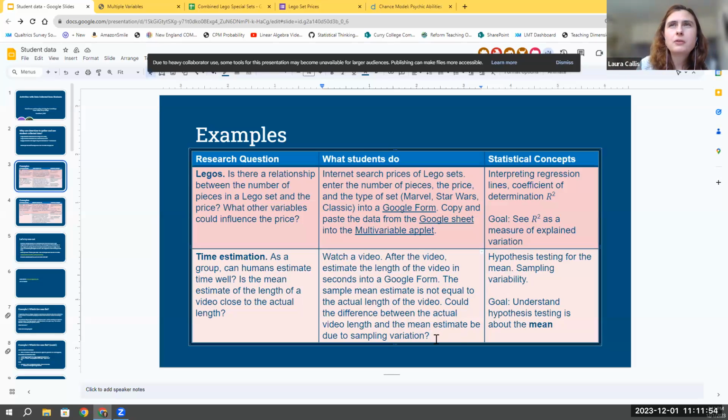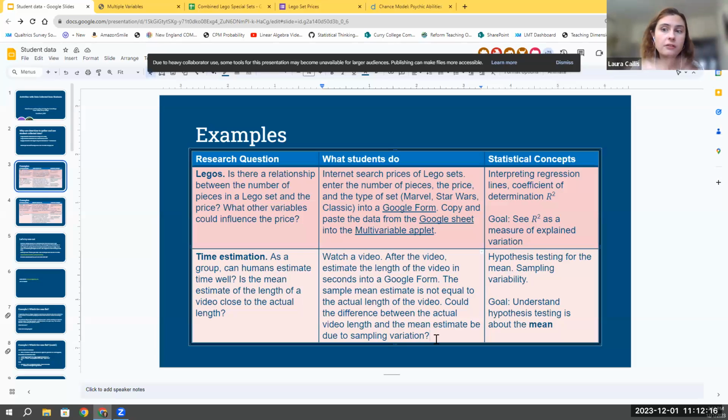But there was a book that came out a few years ago, The Wisdom of Crowds, that said that, well, if you get enough people and they all make an estimate and then you average that estimate, the average is often correct. So even though individual people are wrong, the average might be correct. So we wonder, our estimate as a class may have been above the real length of the video.